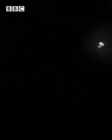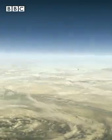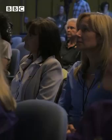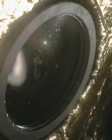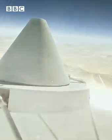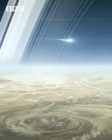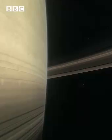Ironically, all these wonderful discoveries that we made meant you run out of fuel. It was on 1%, it had an empty tank, so we had to crash it into the planet and let it go. This is the start of the end of the mission. We're running out of fuel, and we're going to make sure we go out with as much great science as we can. We want to see how much of the atmosphere we can see before we lose the signal, before it can't fight the atmosphere anymore and it goes off point.